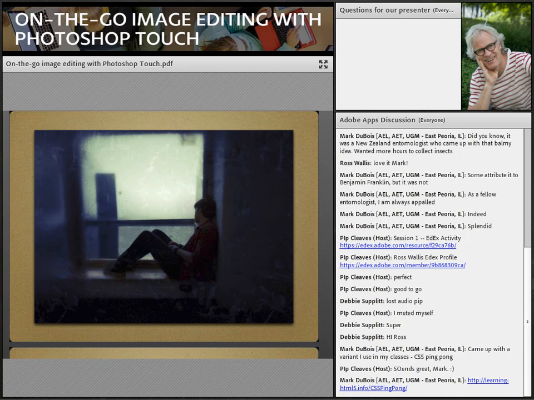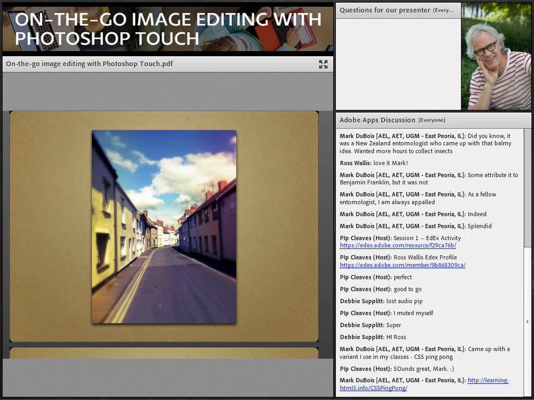This was a fairly mediocre photograph that I took of one of my students sitting outside the art room. And I added a bit of texture, a bit of radial blur, a vignette, and created a painting. It's like I'm making a picture rather than taking it. The original picture as I took it was pretty boring. But the picture that I've made is more of a painting, although it remains photographic.